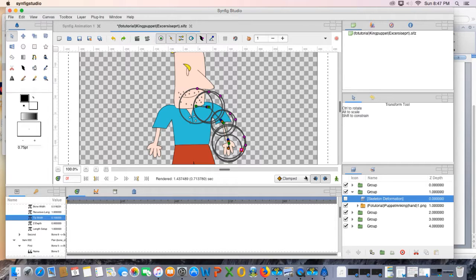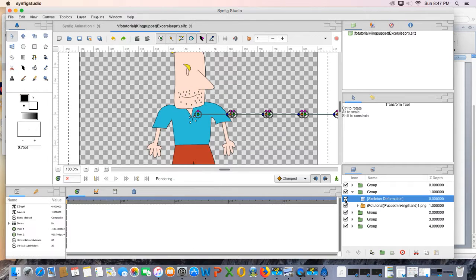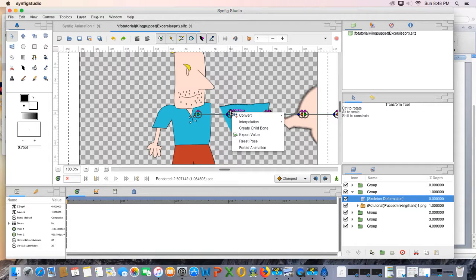So now what do we want to do? Now we're going to show skeleton deformation. Oh wow, now the hand looks even more deformed. Not to worry. As you can see, the purple circle areas are not the way we had them. So what we're going to do is click on each purple circle, right click on them and go to reset pose.